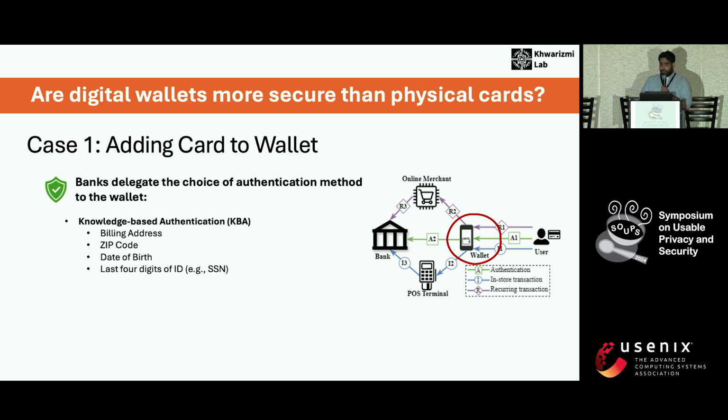So wallets tend to use KBA, which involves verification through billing address, zip code, date of birth, or last 4 digits of SSN. Right, there are also MFA-based, like OTP-based mechanisms, either through SMS, call, or email. But in this day and age, even Facebook or Instagram, these kinds of platforms don't even use KBA. So why are the banks still allowing KBA to add these cards to digital wallets, right?